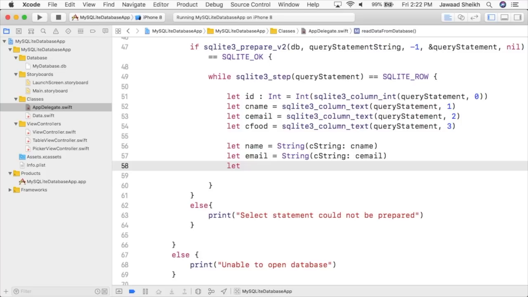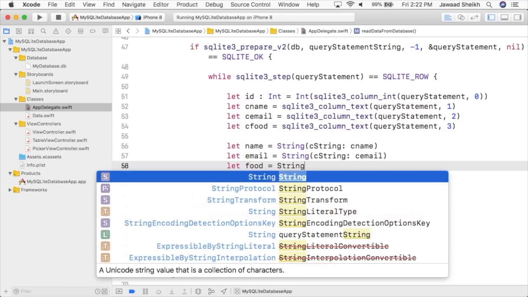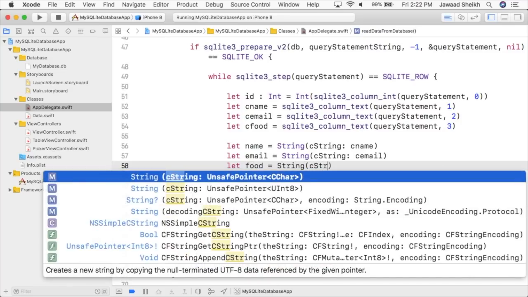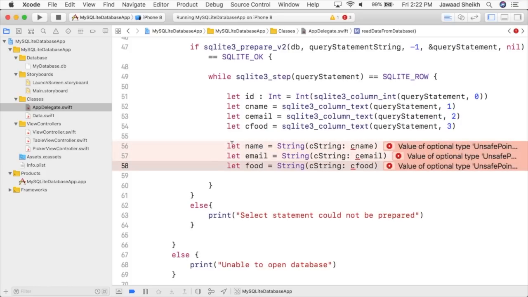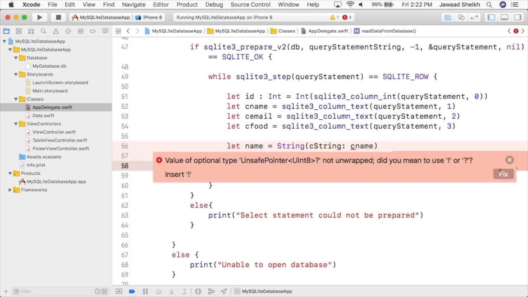Let food equal String of cString for cfood. Alright, so we have cname, cemail, cfood. And of course it wants exclamation marks for all three.